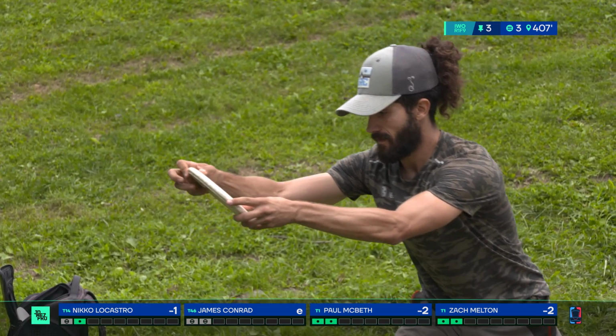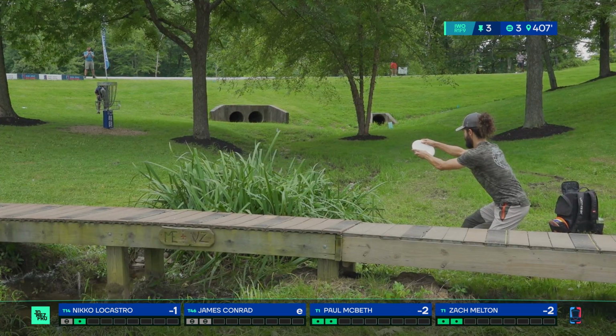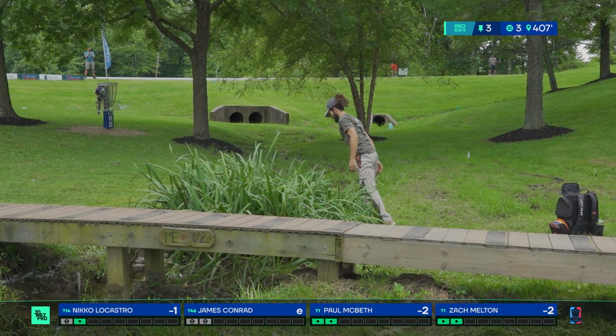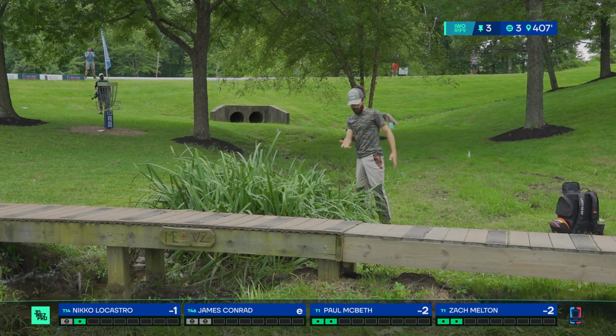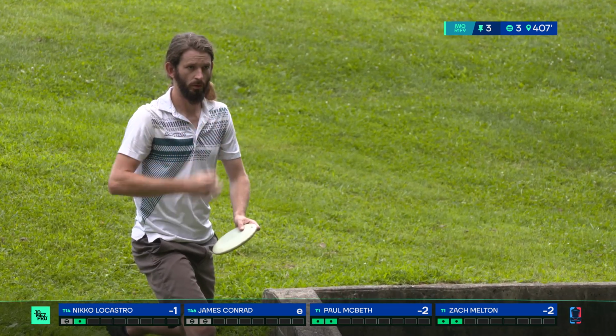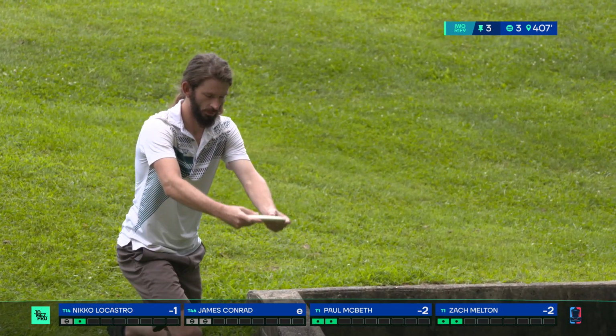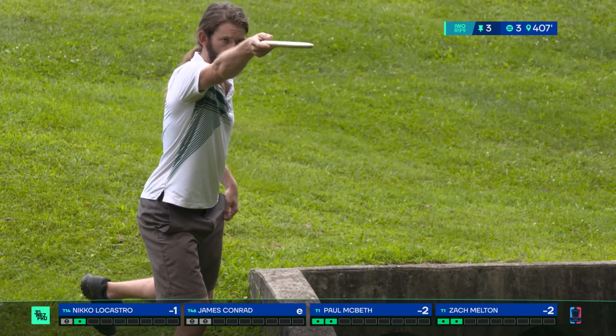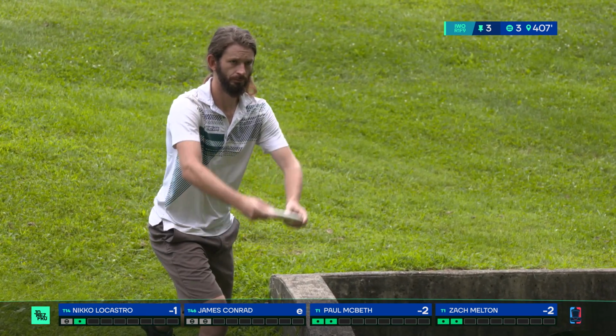Yes. I noticed a lot of people who were hitting those guardian trees, they had pretty fairly easy upshots. Nikko obviously throws it out of bounds. He's got this putt from 47 feet for the par. It's a tough lie. Definitely for a player who likes to run in the putt. You're running straight into a creek. It's not the preferable lie for Nikko. No. You don't want to run into a creek in a bush. Not at the same time, of course.